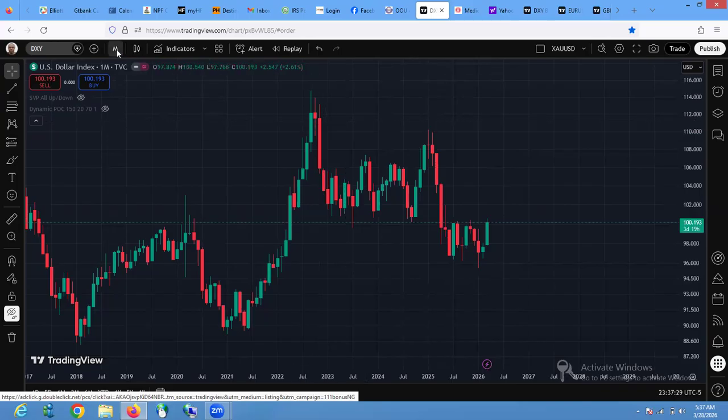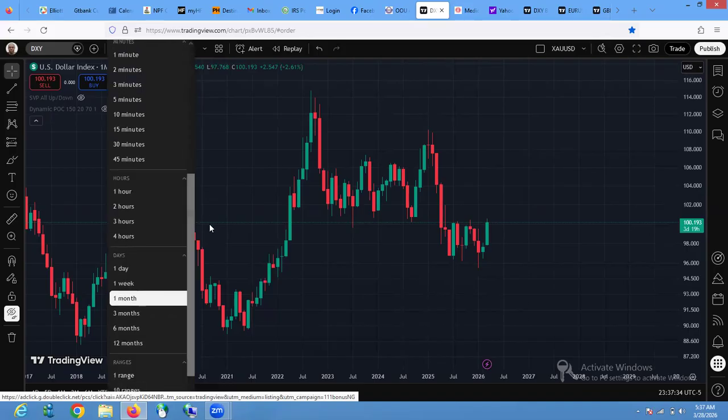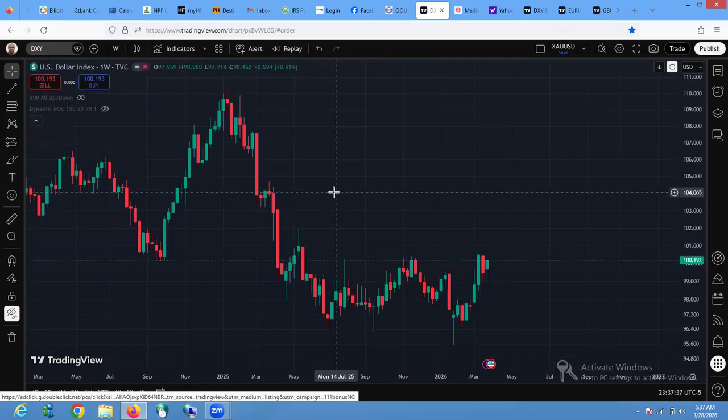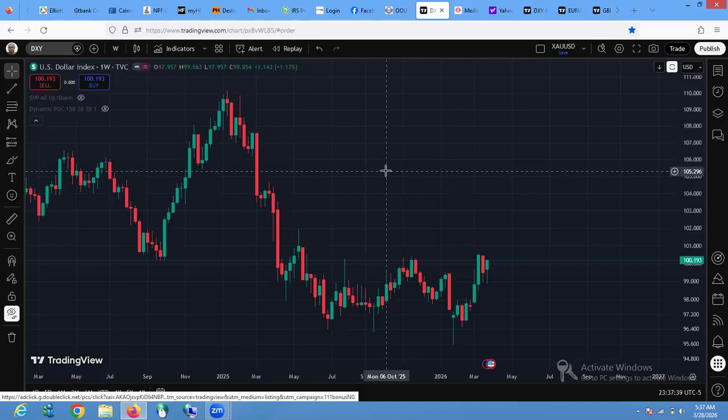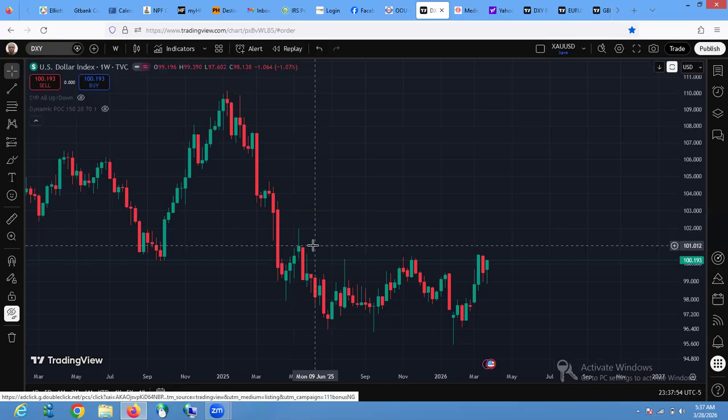Now, if I scale down to the weekly time frame, we are saying that the price shouldn't break this area. This is a resistance here for the price, but I would rather want to look at the daily resistance in this area to know where the price can get to.